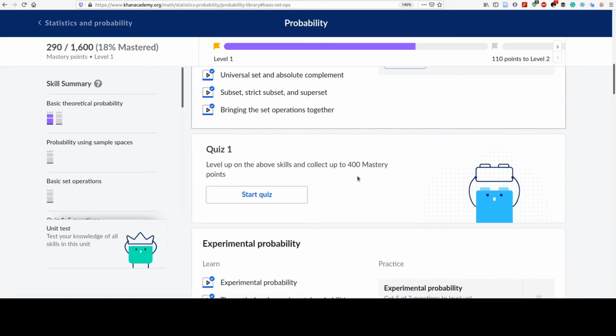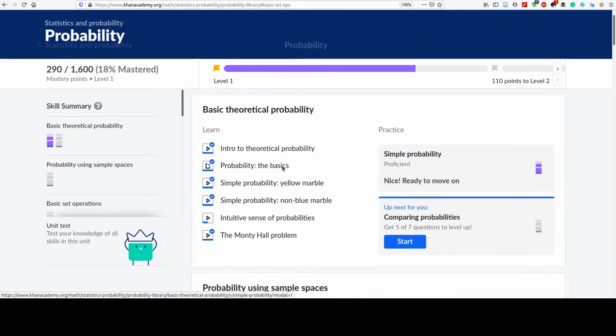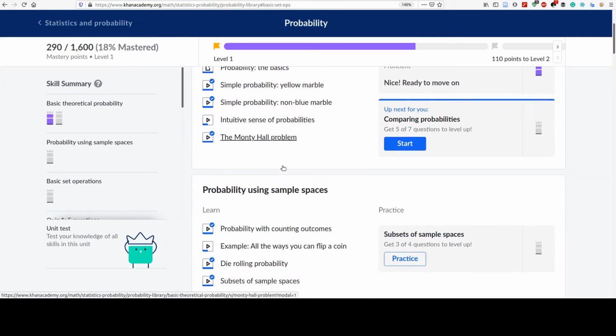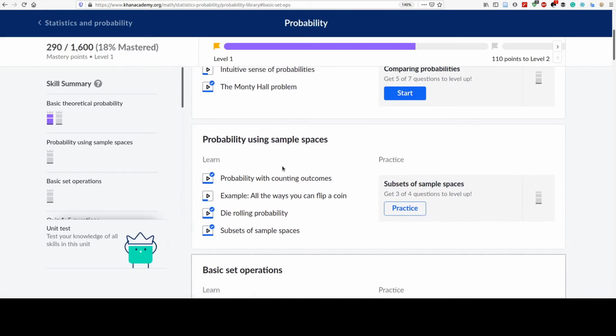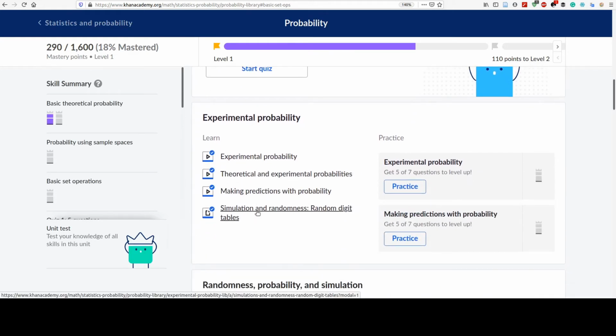At the end of a subunit, they have some sort of a summative assessment. In other words, this quiz number 1 captures all of the different ideas found in these first 3 subunits: basic theoretical probability, probability using sample space, basic set notation. All this is covered right here. And then they repeat the process over and over again. Now we're going to come back to Khan Academy in a moment because there are some other ideas, some applications of theories that we need to talk about, but not right now.